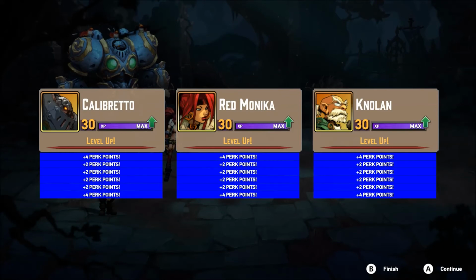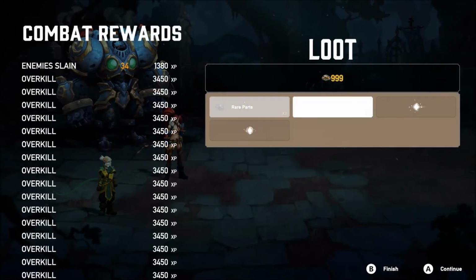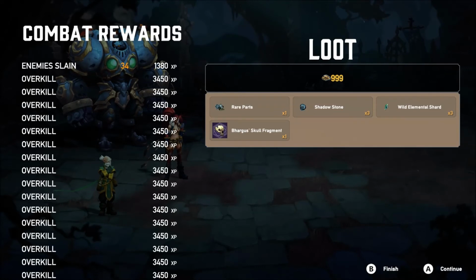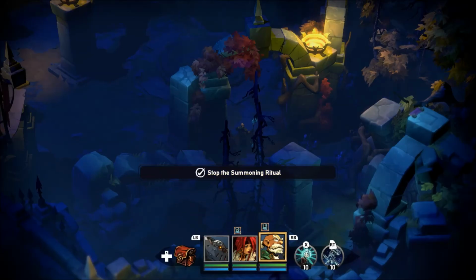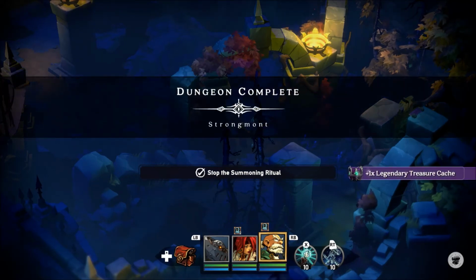but it worked out. As you can see, that amount of experience is like a level. Each one of those overkills was basically a level. I did so much more than I needed to.